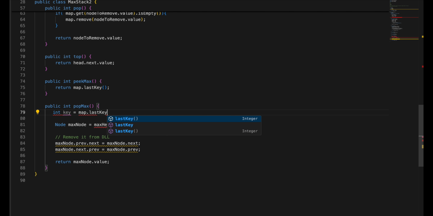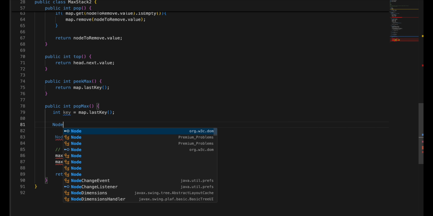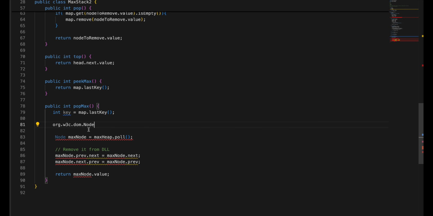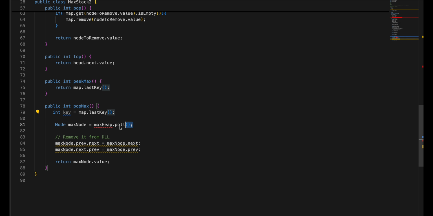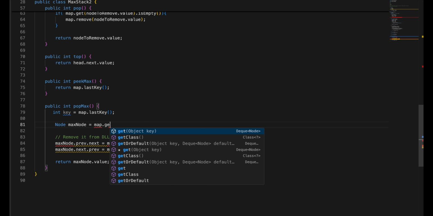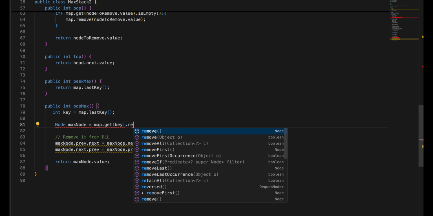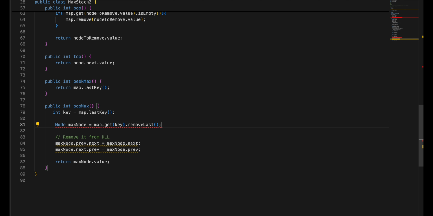It's going to be map dot last key, and then we have to remove it from our DQ. So previously we were getting it from our max heap, so now we are getting it from our DQ. So it's going to be map dot get key remove last.